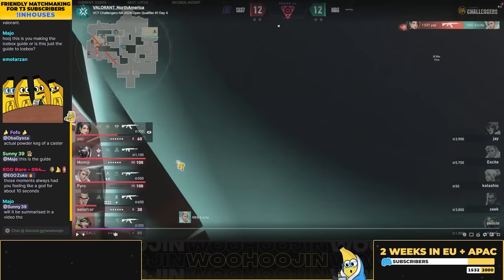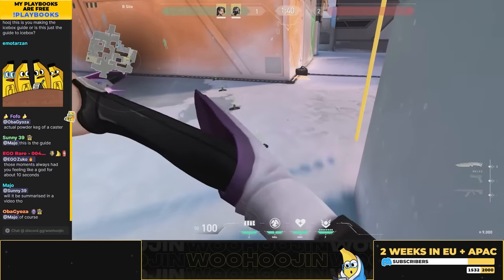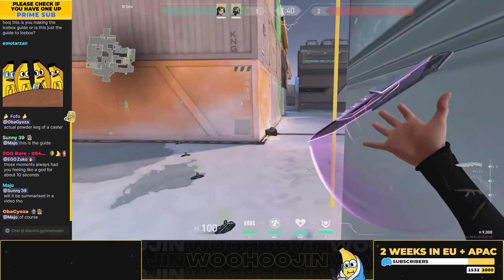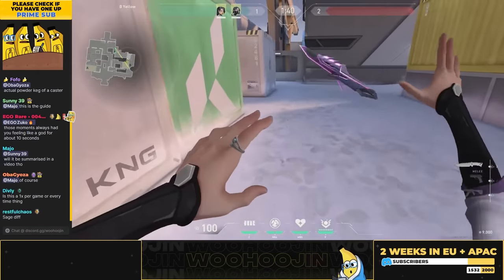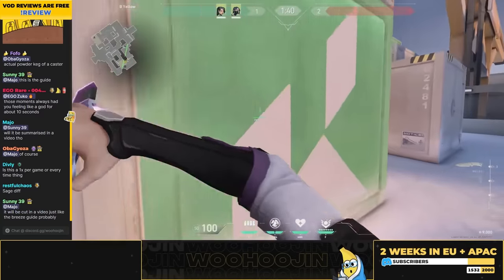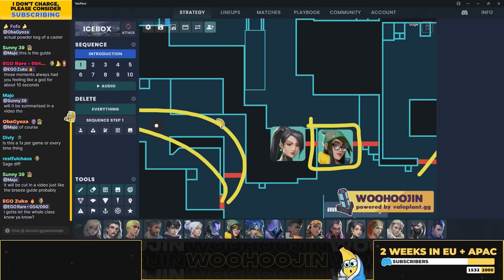Sage death. Sage death. All right, Sage mains, don't forget it. Over here in this corner, you call your Viper wall up. It's like one of your only cool plays on this whole map, because at the end of the day, Sage is just planting the bomb. Okay, that's pretty much all of Sentinel covered.